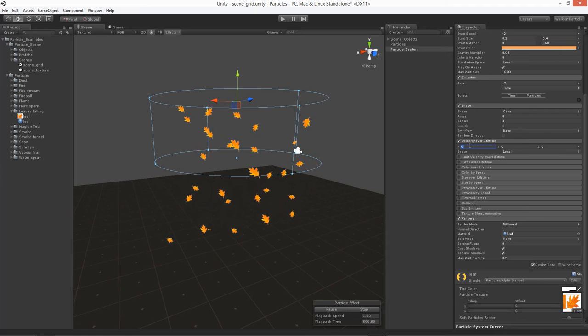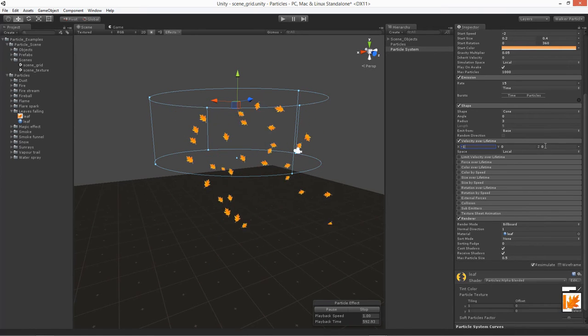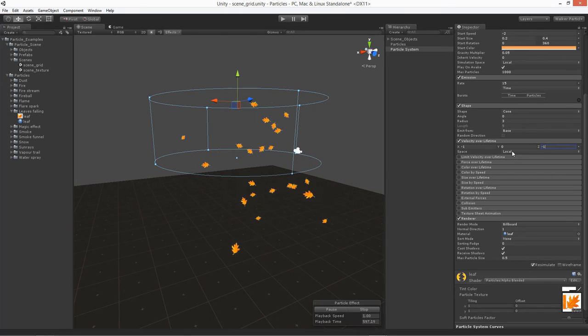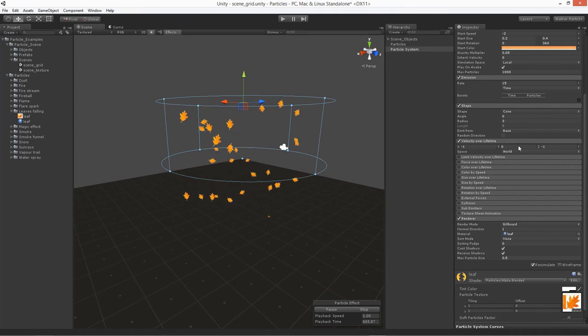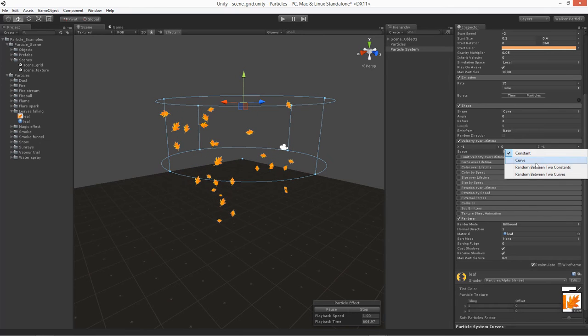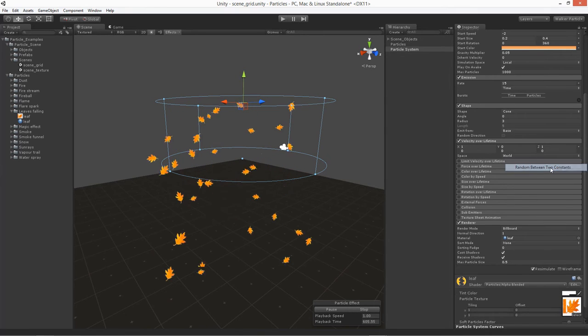For the x, let's put in a -1, and then we'll put in a -1 right here. And instead of local, let's go ahead and just do a world on this one. There we go. And let's do a range, so we're going to go from a random between 2 constants.